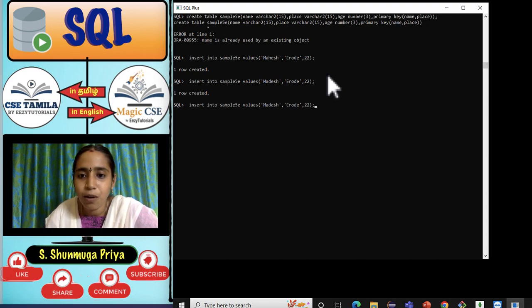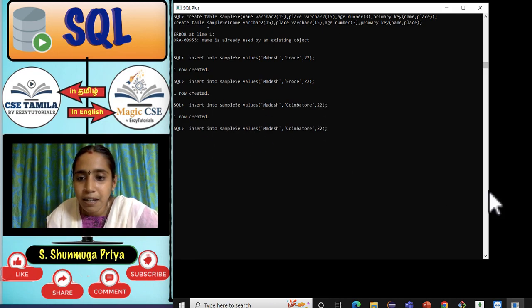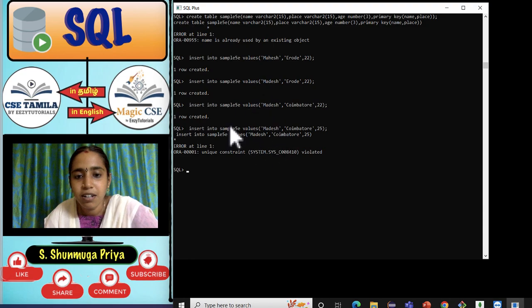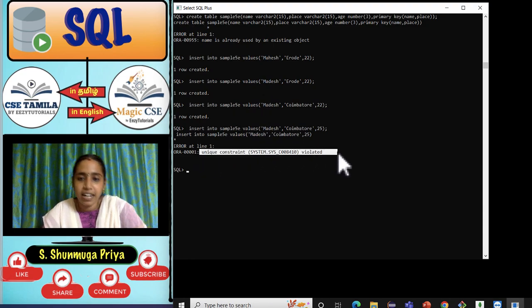Yeah, it will be allowed. Now I am typing Madesh, and he is from Coimbatore. He is a different person. So that is also inserted. But again I am inserting Madesh from Coimbatore and the age is 25, some other record. This is considered to be a duplicate and it is violated, unique constraint violated.